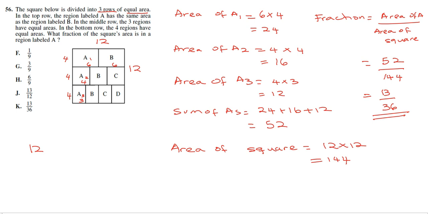The other way to have done this is to use algebra, but while you're in your test, it's better to just find the fastest, easiest way to do it, that is less prone to errors. So in this case, we're going to use option K. It's going to be our answer.